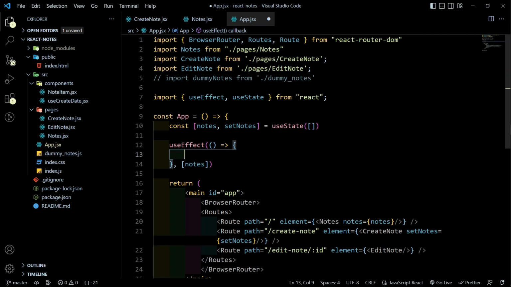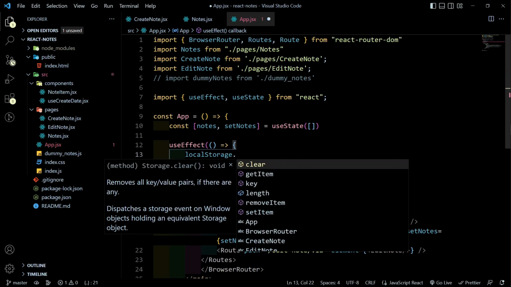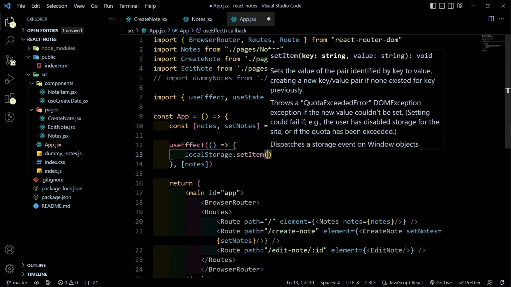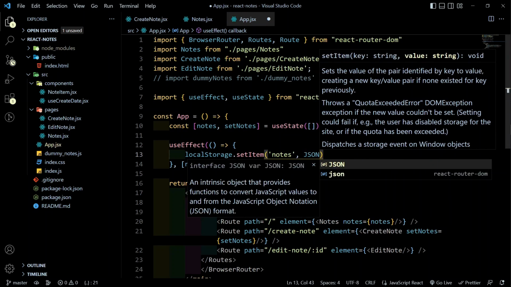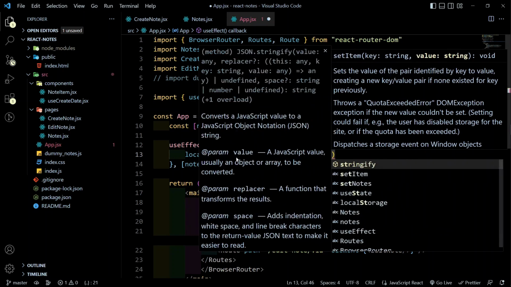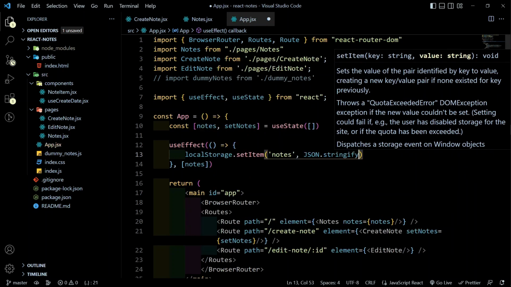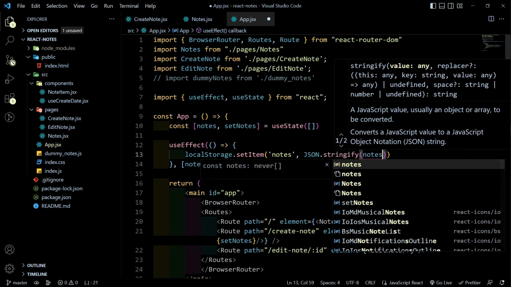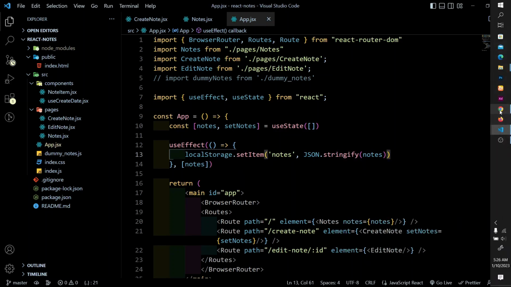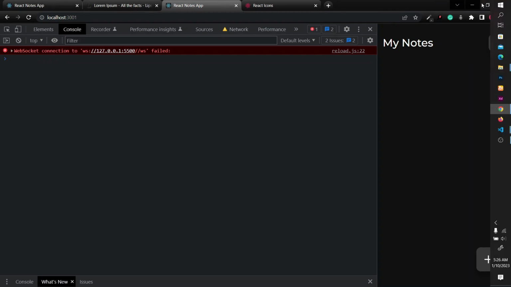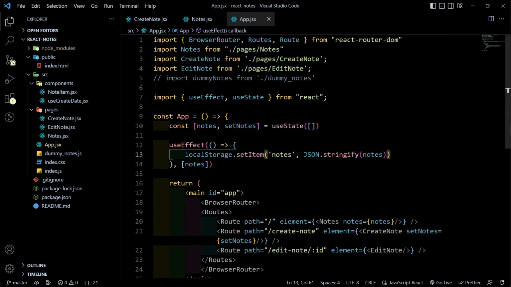Here I'm just going to save this in local storage. I'm going to say setItem. Let's call this notes. Since we can't save an array directly, we have to make this a JSON string. So I'm just going to say JSON.stringify and then pass in the notes array. All right, so with this, when we come back, you know what, let's actually just fetch it from, that's the notes.